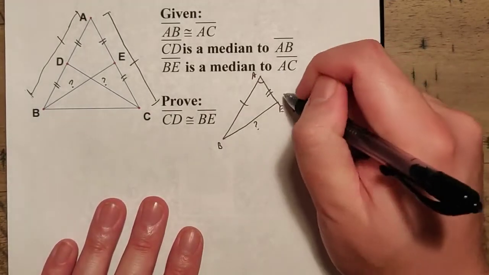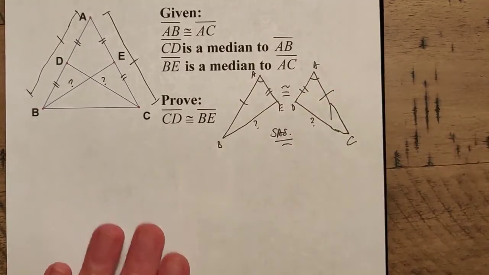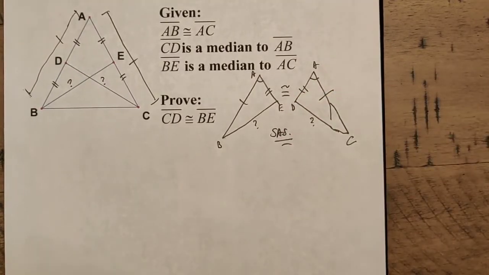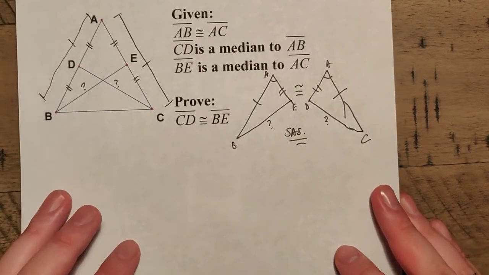So it turns out we're going to have side angle side here. And then once we have side angle side, we can put it all together. So now this is where the actual proof comes into play. I'd like you to try the proof out as well. But again, we're going to go through the proof, and I'm going to write this out in paragraph form. You can very easily convert this to two-column form if you so choose.